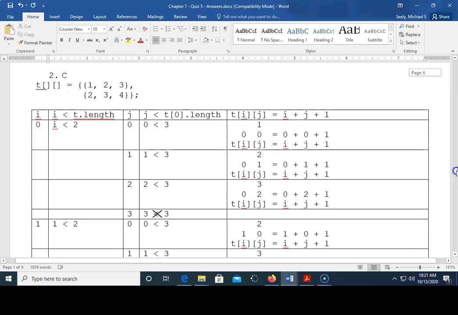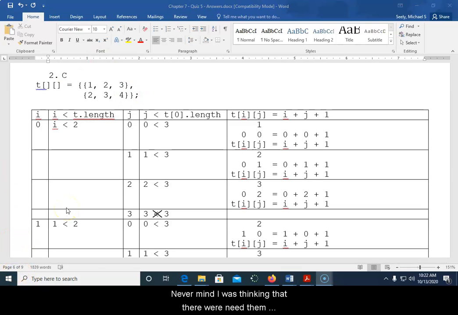So number 2. I think I made a mistake here. Let me think for a second. Never mind. I was thinking we would need to initialize t, but we don't. Let's just go through this.